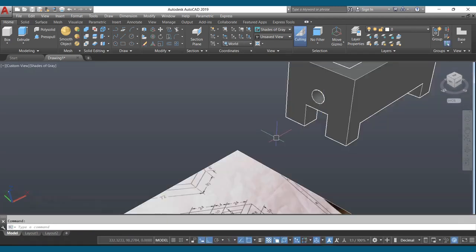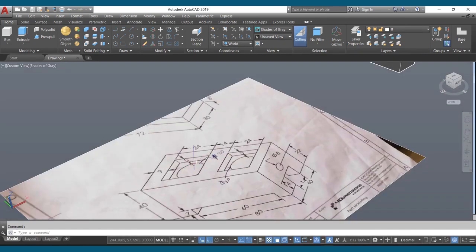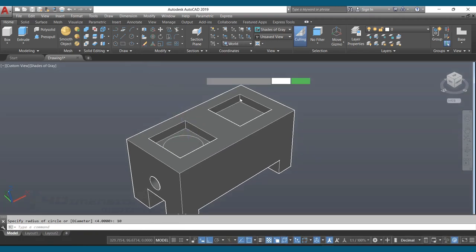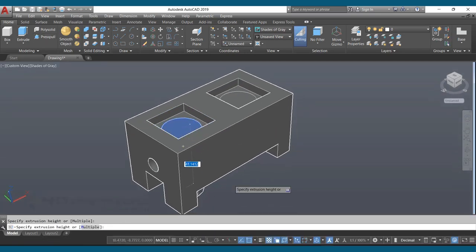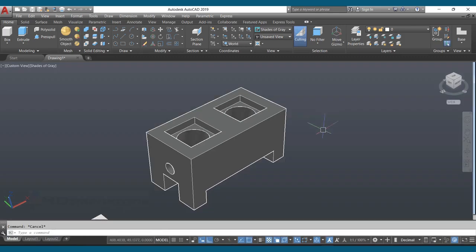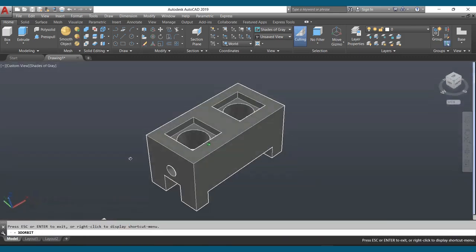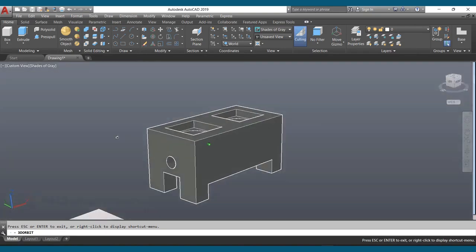Lastly, we are going to go for the circular cuts now. These circular cuts are of diameter 20, depth as through on both the sides. We are going to select circle command again. Select the 3D center. Say radius as 10. Enter. On the other side also, select the 3D midpoint of the face. Radius as 10. Next, go for the press pull command. Select the sketch. Say through on. Through on. Use orbit command to visualize the 3D part. And we can see here all the cuts were made as we required.